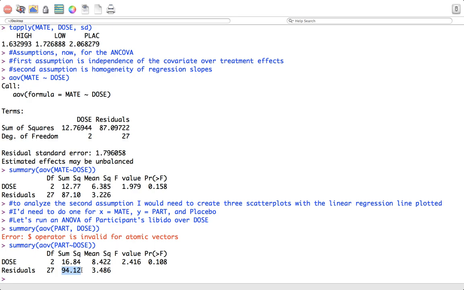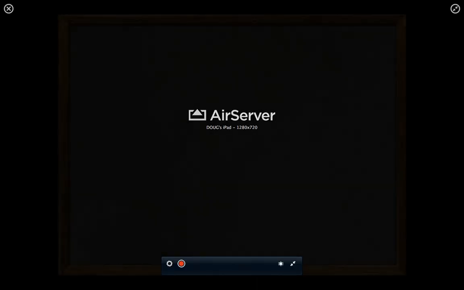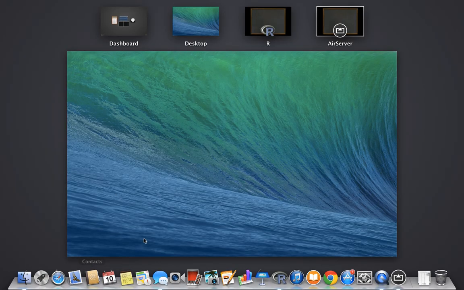Let me go back here and make sure that I'm... Okay, so in our model, I have no idea why that does that. Let's see what's going on.